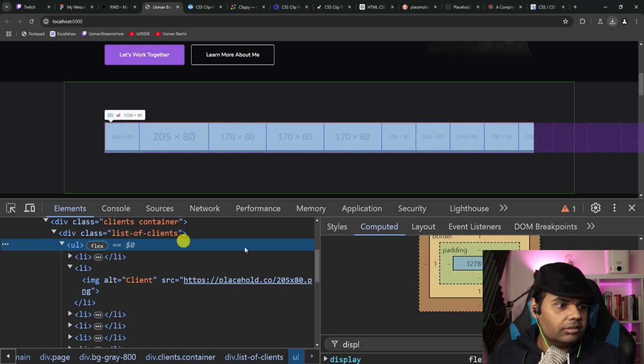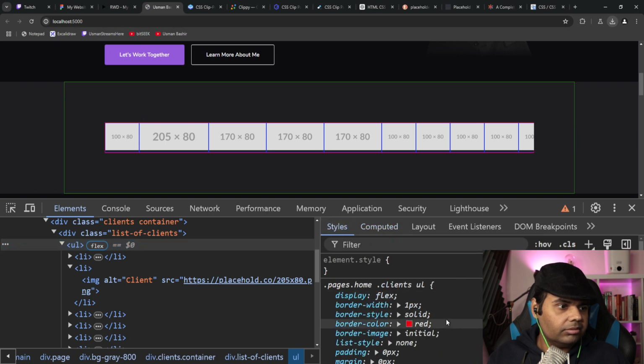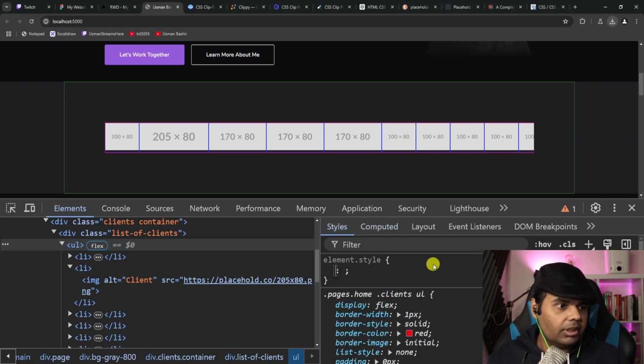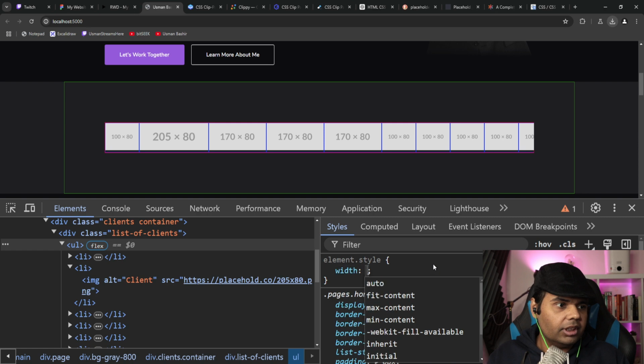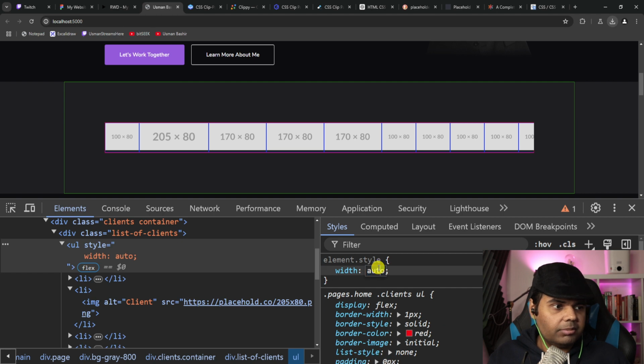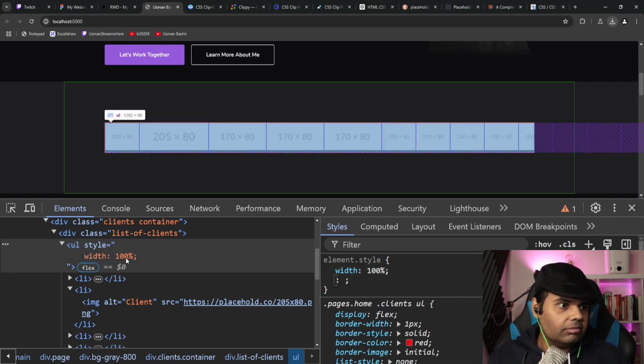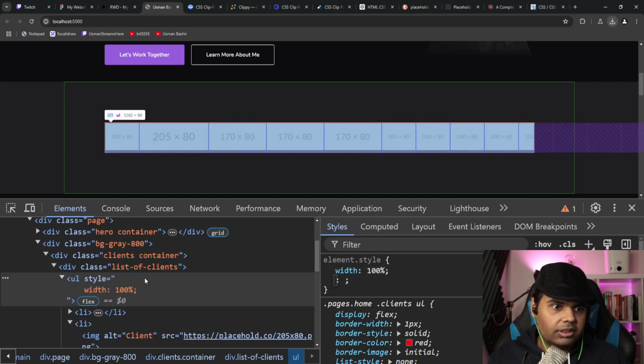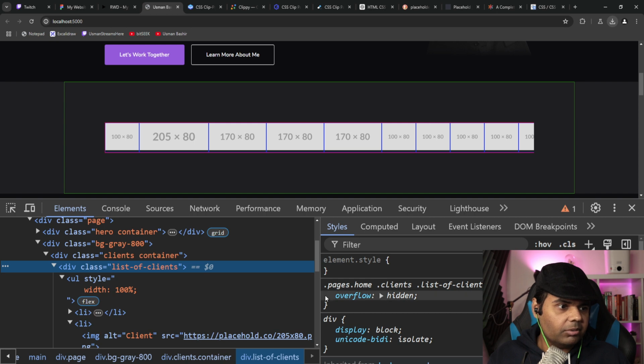Now, what happens if I give you a width auto, which is what you already have? And what about a width 100? I think that is what I want.